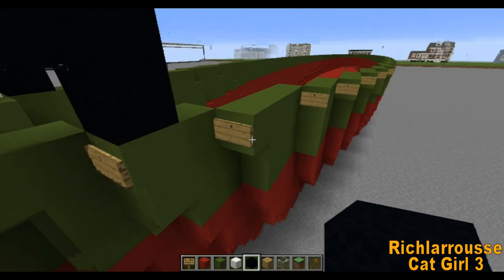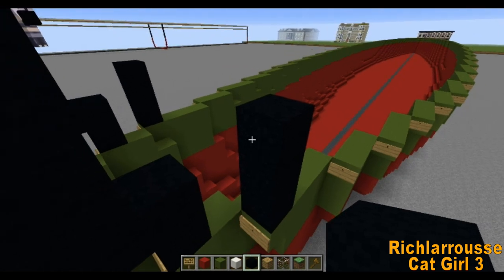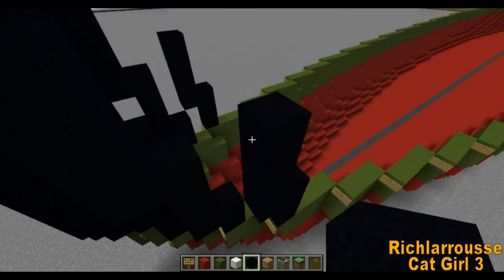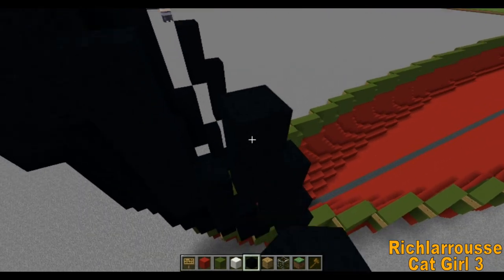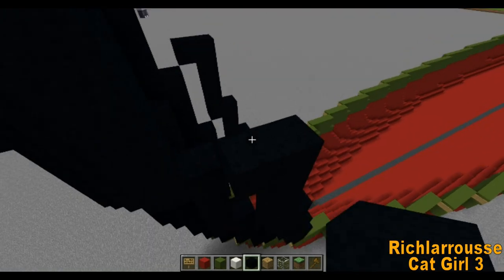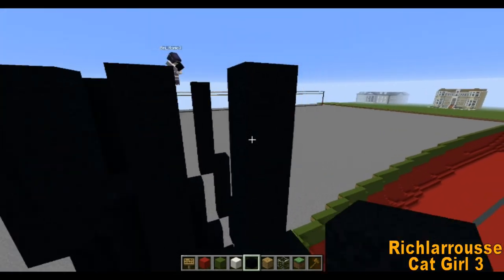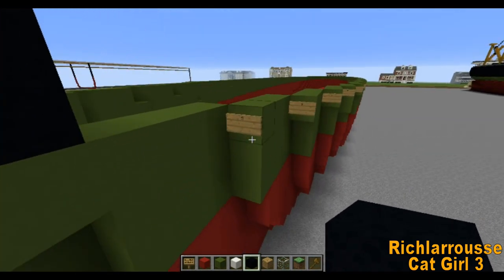For section 4 we want to go up 3, and then up 2 rows of 4, and then 5, and then 6. Here we go. So that was number 4. Now I move on to number 5.